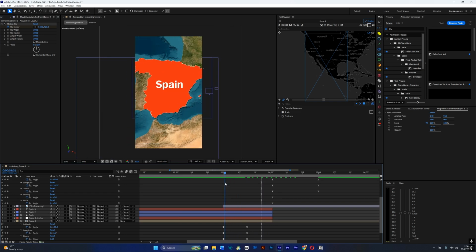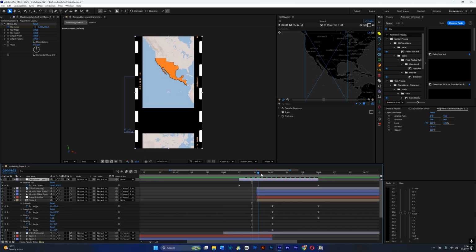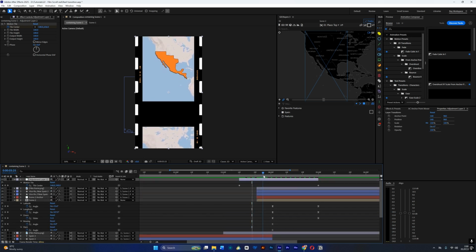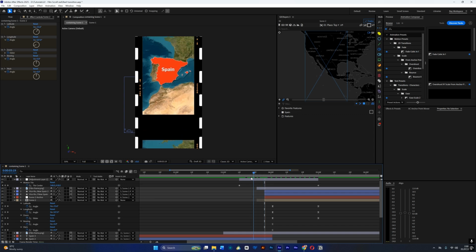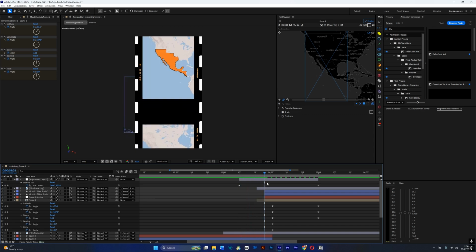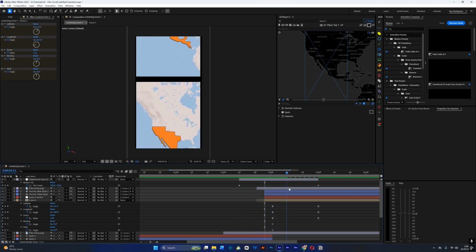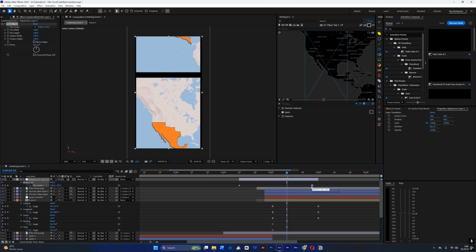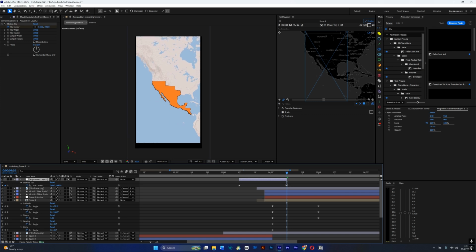So the scene 1 I think is good to go, and let's fix the scene 2. It should start appearing at this point, I guess. So apart from the frame, we're going to remove the other elements from this point onwards, so we have something like this. So the reel should be completed by this point, I think. Yeah, so we should have something like this.